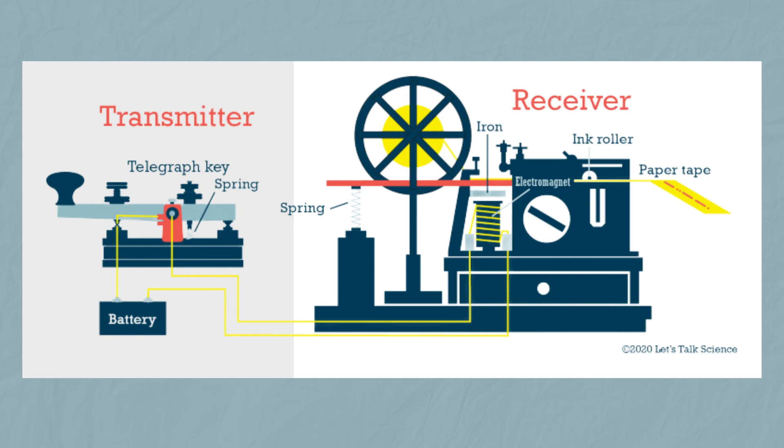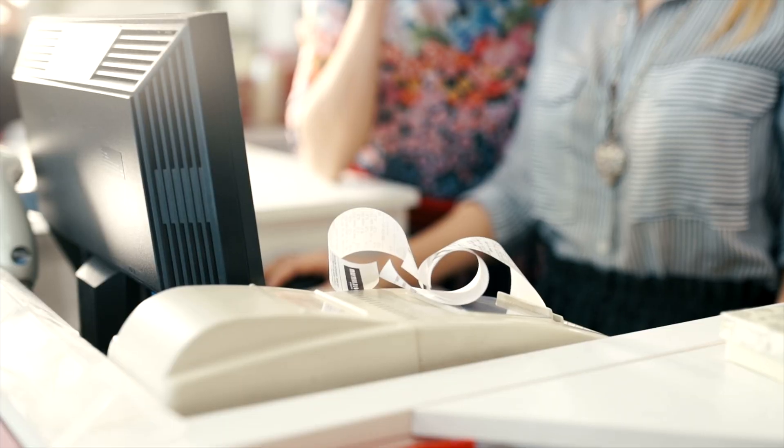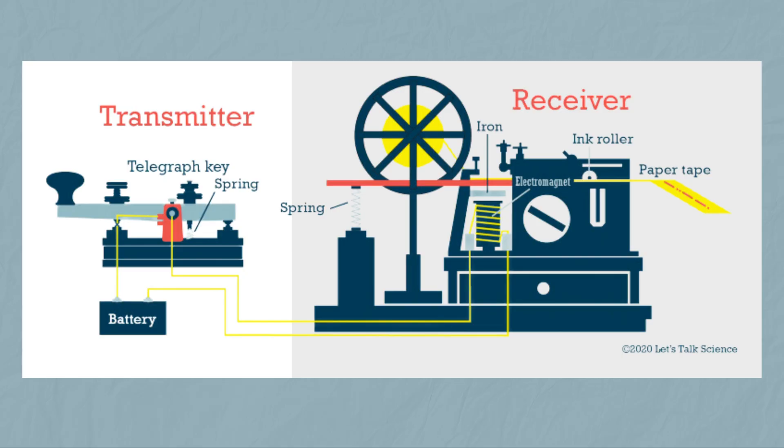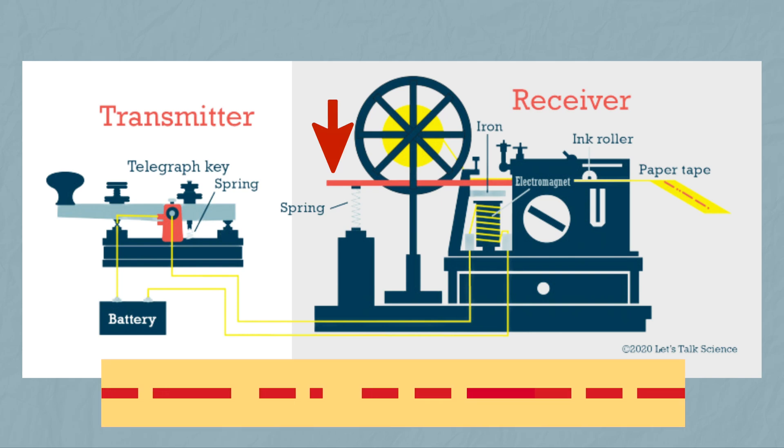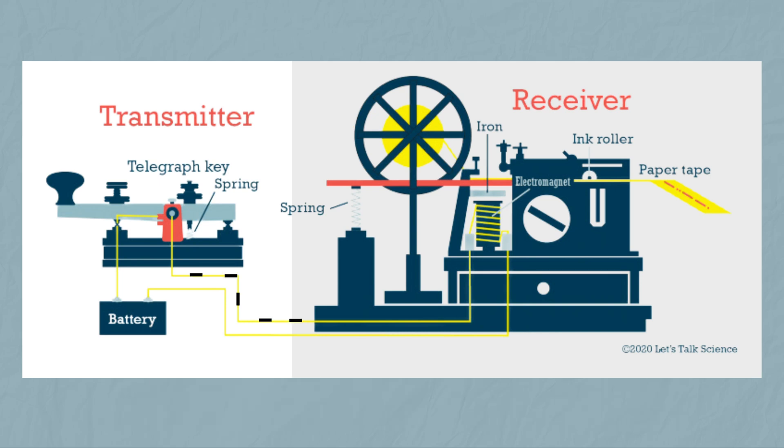On the other side of the wire was the receiver. The receiver had a long scroll of paper attached to it, imagine it like a receipt printer. It also had an ink roller attached to a lever. When that lever was forced down, the ink roller would leave streaks of ink on the paper. When the electric pulses that were flowing through the wire from the transmitter finally hit the receiver, those electric pulses would interact with an electromagnet.